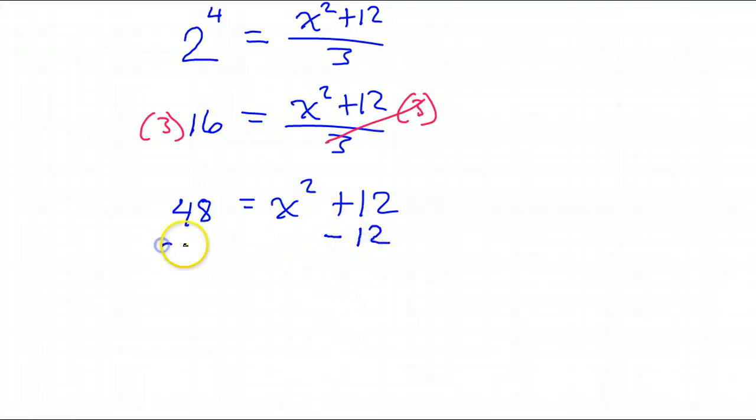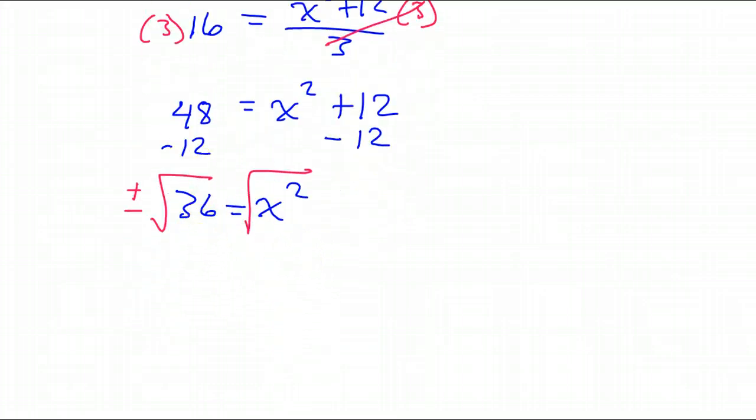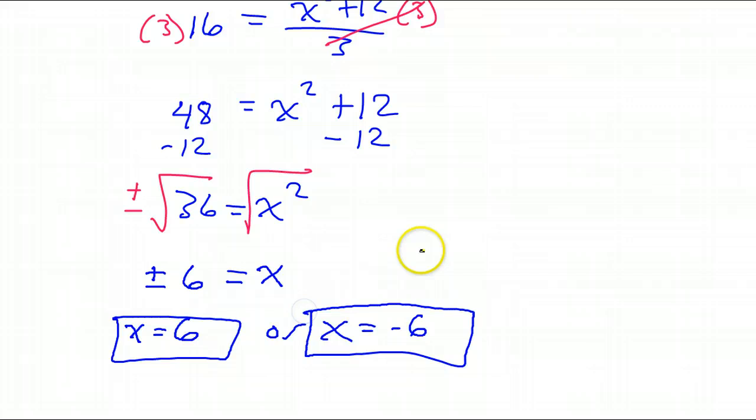So that's what I'm doing. So subtract 12 from both sides. So that's going to be 36. And let's take the square root of both sides. Please don't forget, when you take the square root of both sides, the solution will be positive or negative. If you only put 6, you will only get half credit, because that's only half of the solutions. Okay, so that's x is equal to plus or minus 6. So please understand that means x equals 6 is one answer, and x equals negative 6 is another answer.